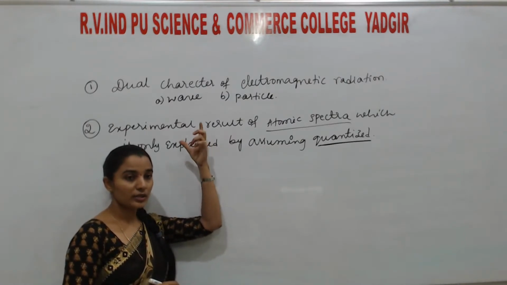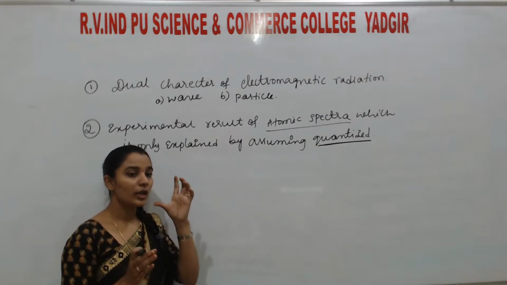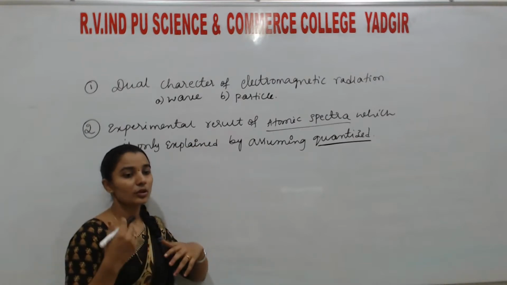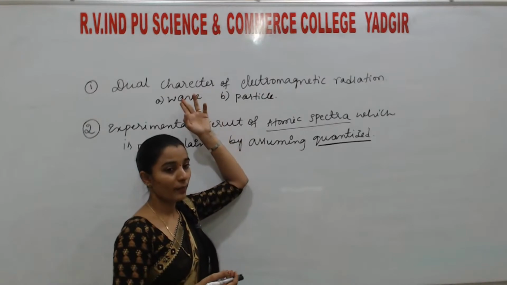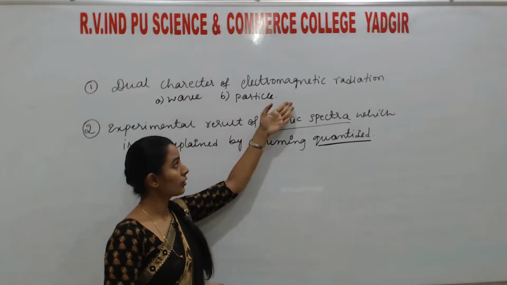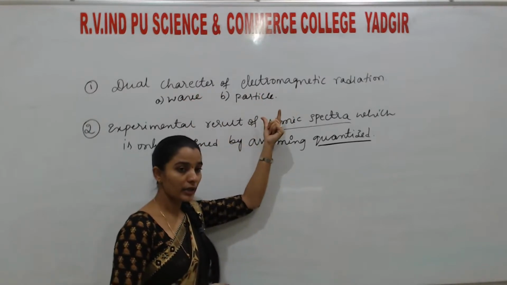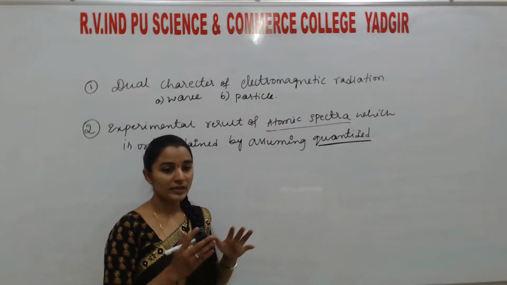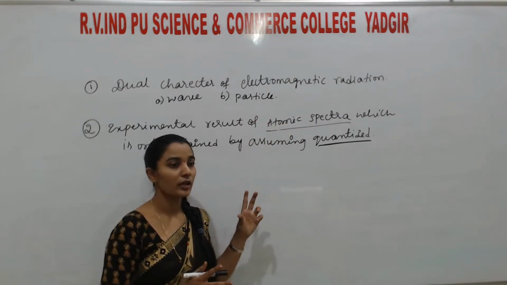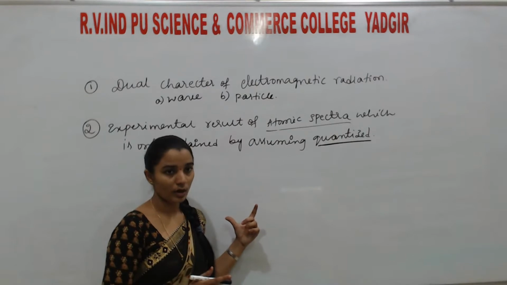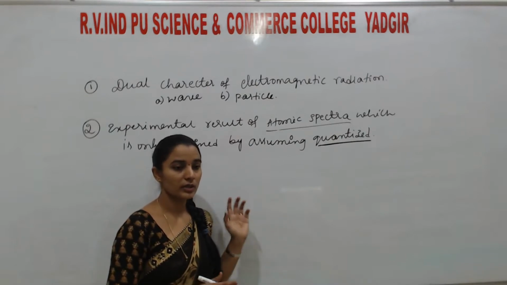Just remember these two, the leadings to the development of the Bohr model. In tomorrow's class, I will explain the wave nature of light, sorry, electromagnetic radiation, and the particle nature, and later, by mixing those two theories, I will explain Bohr's atomic model. Okay, so for today's class, this is it.